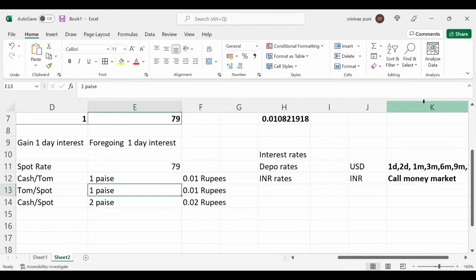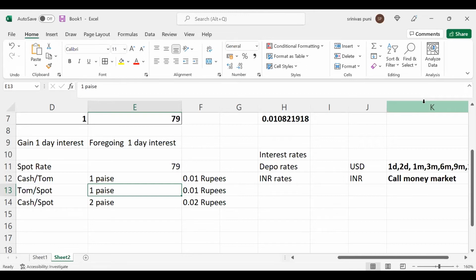You don't need to be very clear on the calculations, because calculations are really not done in the market. It is done by just an estimate, and they start quoting cash term, and after that, depending on their estimate, the bid offers and everything happens. But the concept is very important. The concept is a currency with a lower interest rate has a lower value if you want to settle it before the spot date.